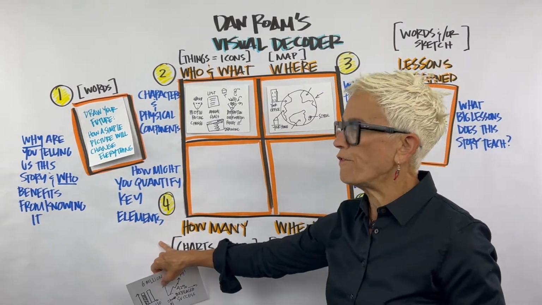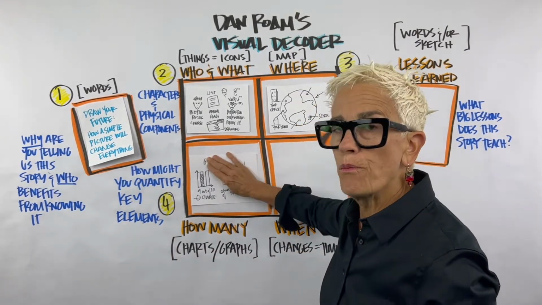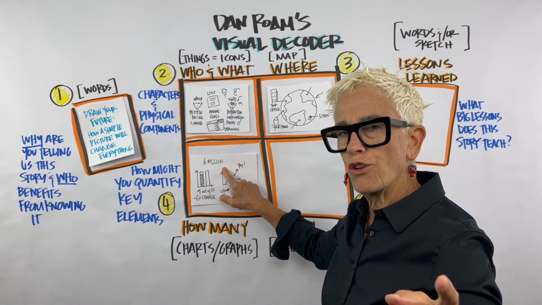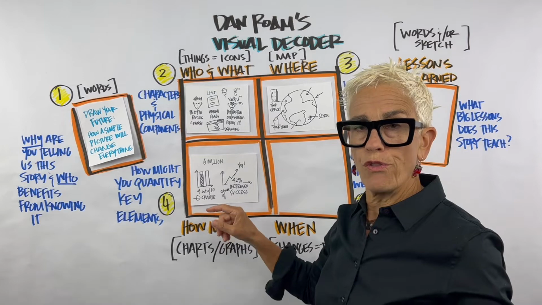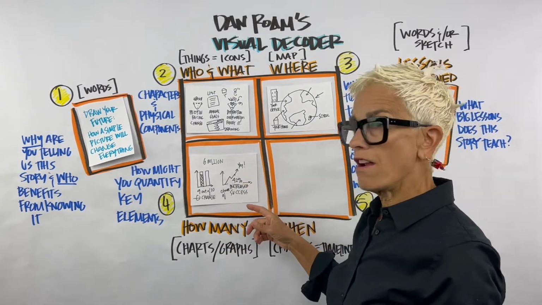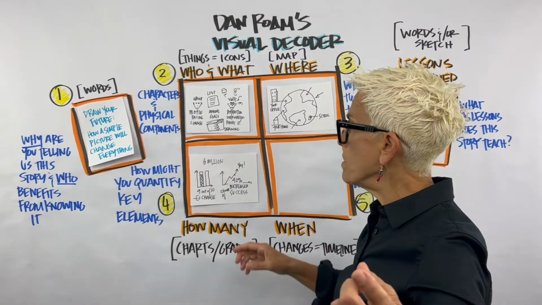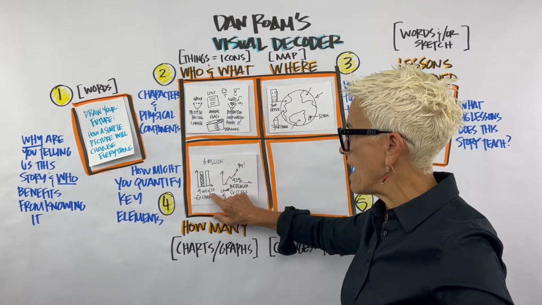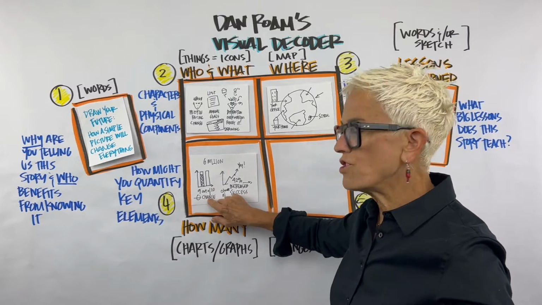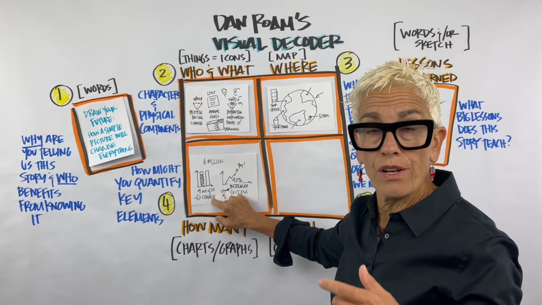The fourth thing is how many, and this is charts and graphs. How might you quantify the key elements of your story or your pitch? And here for me are the quantities. So 6 million people watch my TED Talk, Draw Your Future. And of those, 432,000 put comments into the comment box. And I read a lot of them, which substantiated the research that's already been done, that only one person out of 10 makes change. There's only one who's successful. The rest don't change. 9 out of 10 of you watching this might want to make a change, but you're not going to do it.